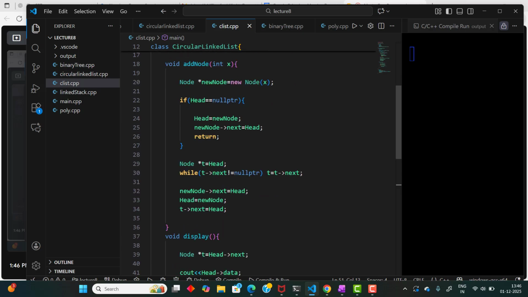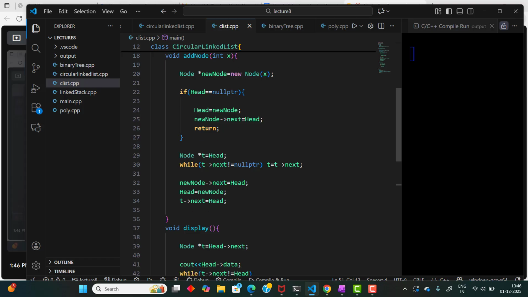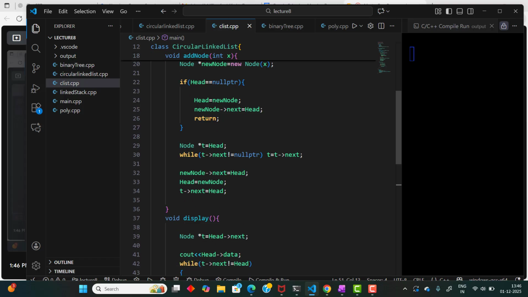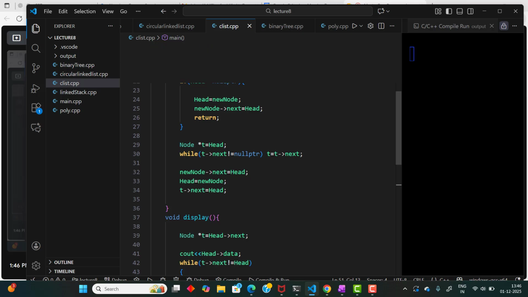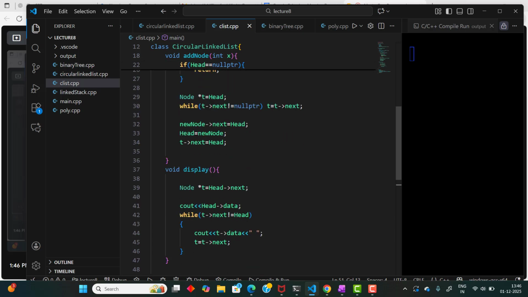New node arrow next equal to head, head equal to new node, t arrow next equal to head, so the last node will point back to this. Display t. It seems to be correct, no? Let's see.